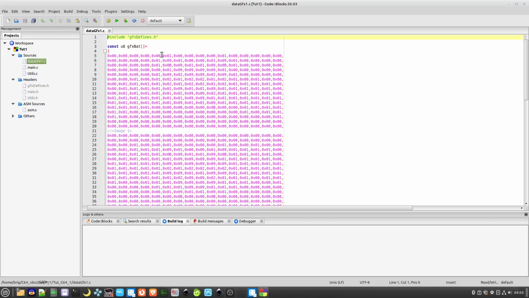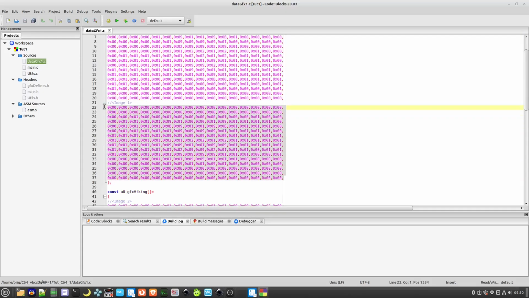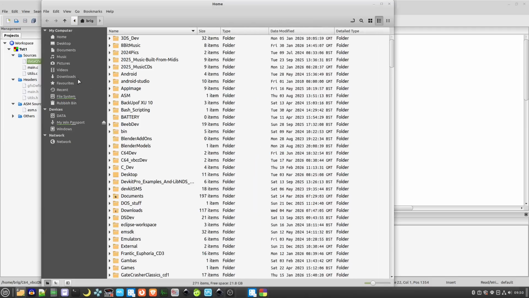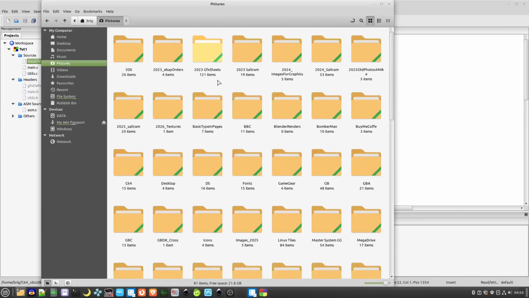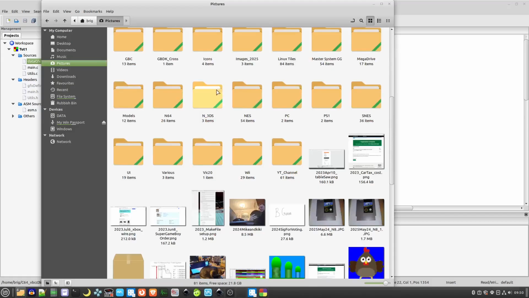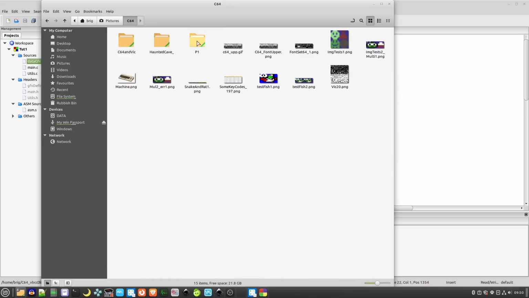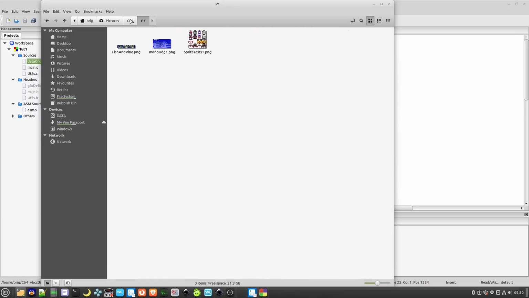So in here we have the definitions for the graphics that you've just seen. Basically, one of the tile graphics for the Commodore 64 is a solid square.